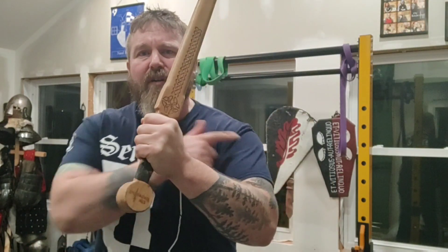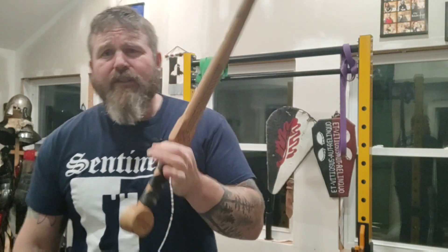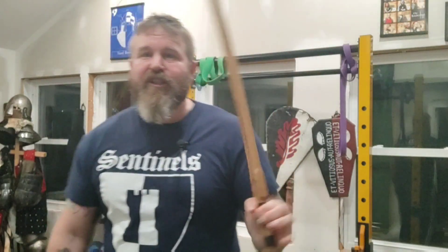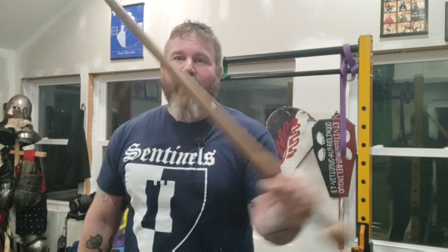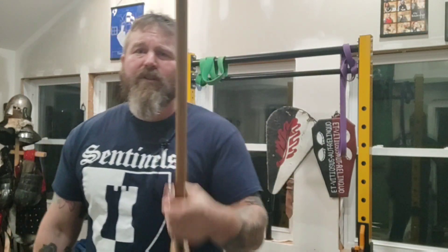Now obviously we're going to put more of a grip on this — we're not going to just fight with our fingers out — but that's the control point of the weapon. Then you're going to wrap the rest of your hand around it, but lightly. What happens to most people, and will still happen to you in the stress of fighting, is you will lock that grip down and squeeze it. All your muscles are tense and you're throwing with just your arm — a locked arm. That's what causes a lot of that tendonitis pain, shoulder pain, and elbow pain: using just your arm with a really closed grip. With a loose grip, the weapon flows in my hand, which allows me to change angles a little bit as I'm moving it. You have a little more flexibility and maneuverability.